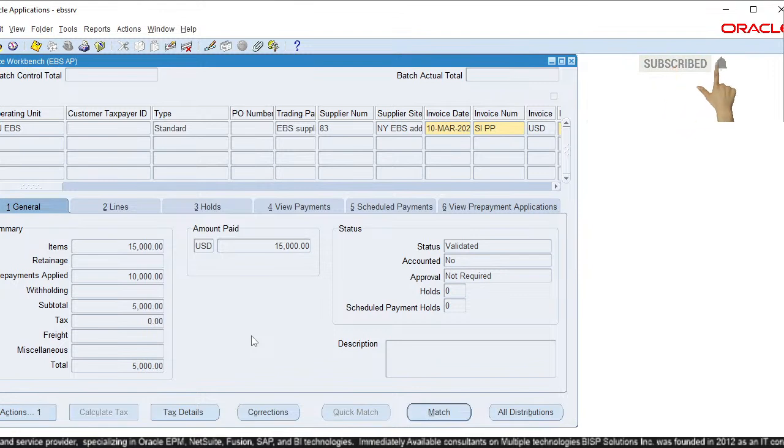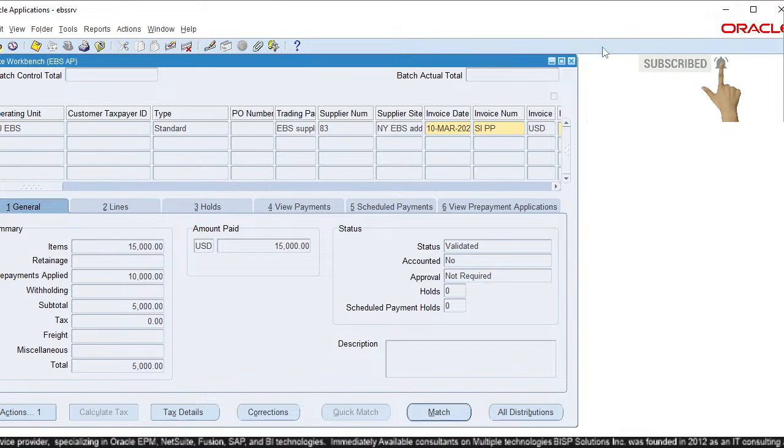Then when we created a standard invoice of 15,000, we applied this 10,000 prepayment to it, and for the balance 5,000, we normally created a payment separately by attaching our bank and payment process profile. So this was the whole concept of the prepayment invoices. I hope this is very clear to you all.